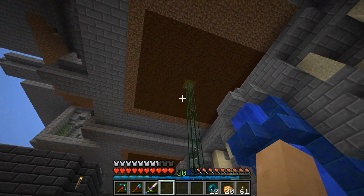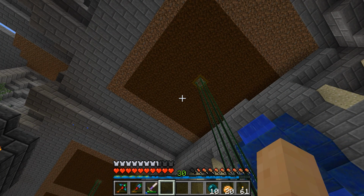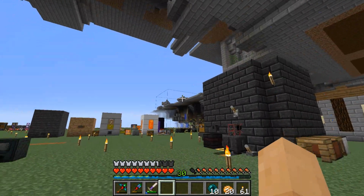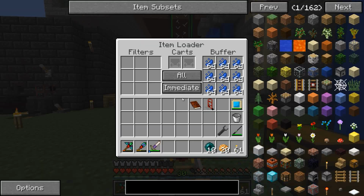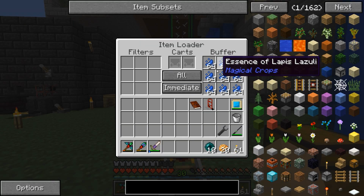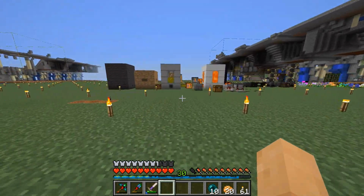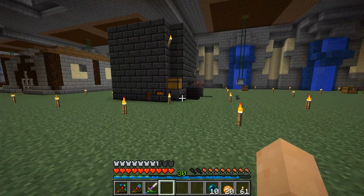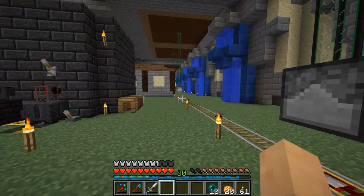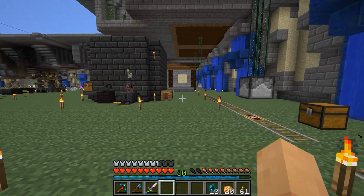So, what we've done is I've positioned barrels up top at all the farms. Basically, once we have them auto-harvesting from golems and whatnot, they will fill up those barrels first and foremost. And then they will fill up the item loader with the buffer chest, okay? So, what I'm going to do is divide this all out. I don't have any booster tracks. Really? Alright. So I'm going to divide these out into 4 sections. Each corner is going to be a section of rail.